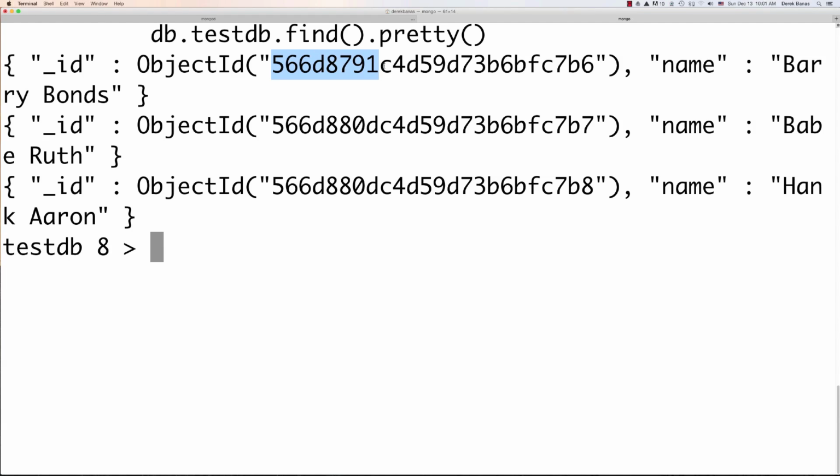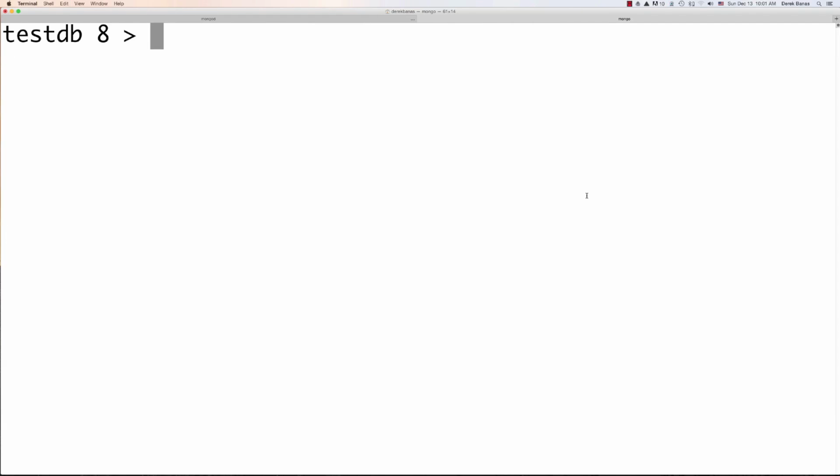The next 3 bytes are going to represent, right there, a unique ID for the computer that generated this information. The next 2 bytes right here are going to represent a unique ID based on the process for the computer whenever this was all generated. And then the last 3 bytes are going to be incrementing numbers for each generated ID. And you can see as they are being generated, they are going to be incrementing. Okay, so that's the ID, and now you know exactly what it looks like and what all those numbers mean.